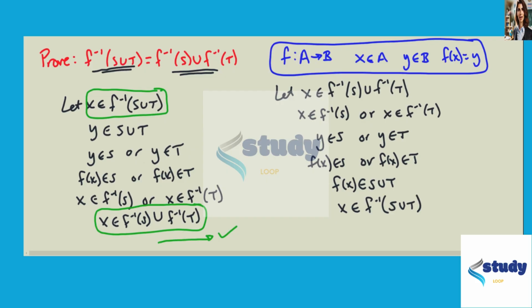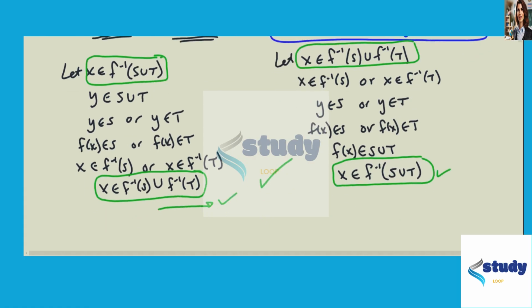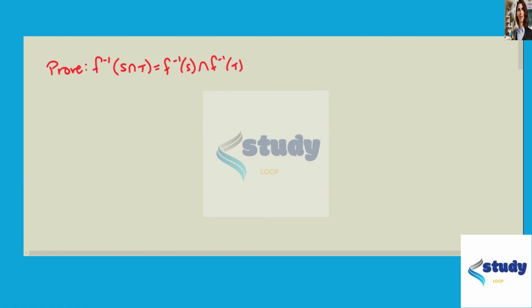Now that is the left-hand side. So again, this time around, I started with the right-hand side and showed that x was an element of the left-hand side. Since I did both directions, we have proved the equality. Now let's go to the second thing that we need to prove. Very, very similar, except instead of doing union this time, we are doing the intersection. But we're going to do it the same general format.